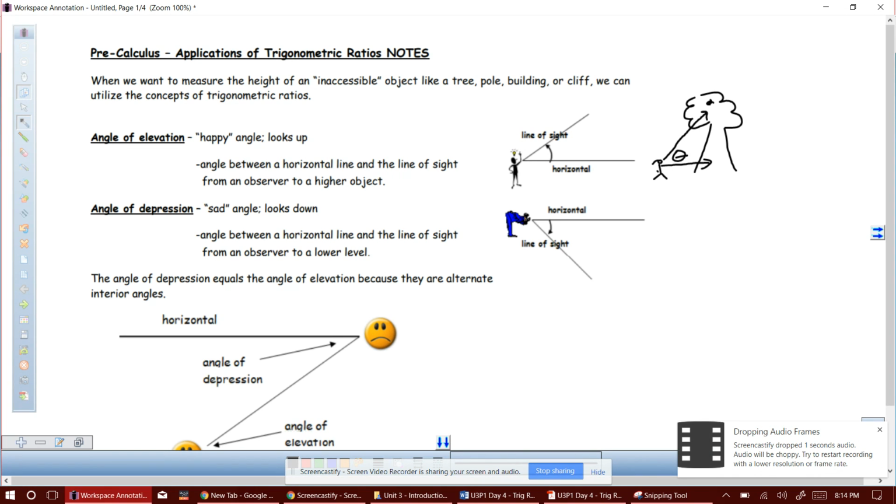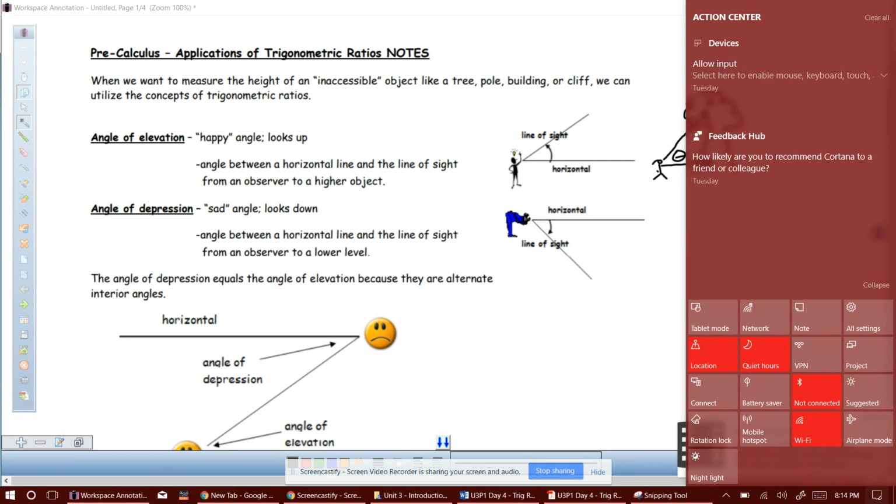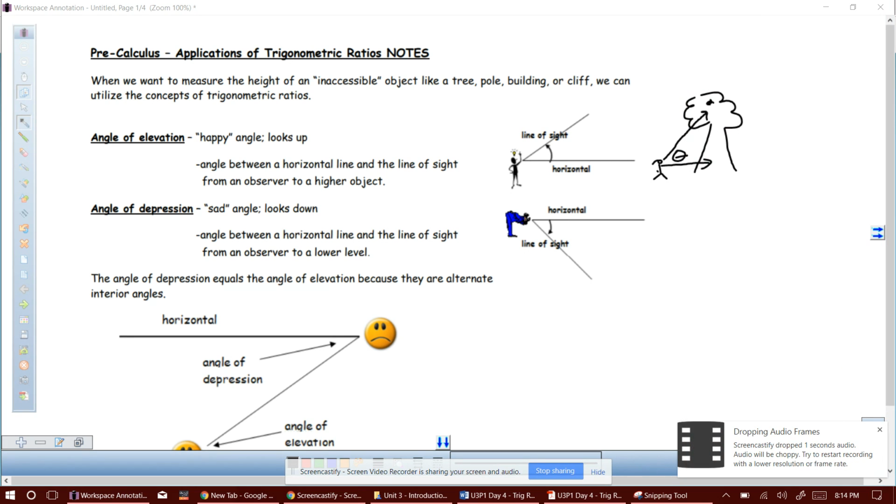An angle of depression is looking down to something. So again, let's say that you, as an observer, are walking on the street. Here you are, walking down the street, and you see some money on the ground. So you look down to see the money. So I have the horizontal line right here, which would be straight out, but because you are looking down, you created an angle of depression.